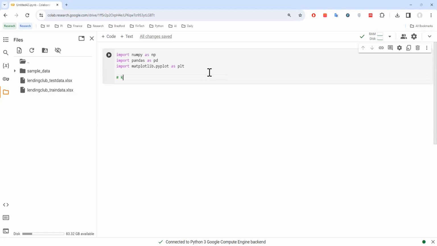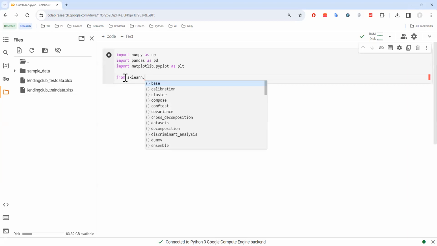And the required packages for KNN also would be called. The package that we are going to use here is from sklearn, which is one of the most famous libraries related to machine learning. We are going to use neighbors.